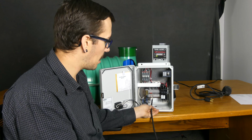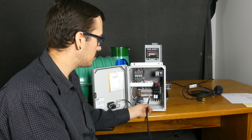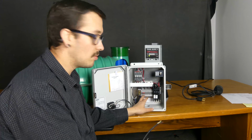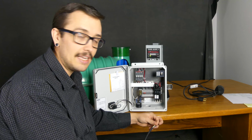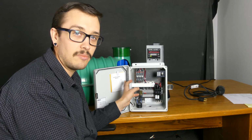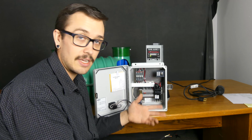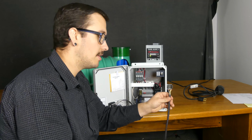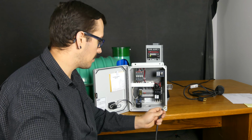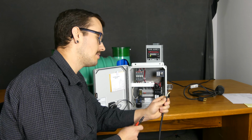So in a panel you're going to have float switches landed on various terminals. Typically, it's going to tell you what each terminal's float is. If it doesn't say it on the terminal itself, oftentimes there's going to be a wiring diagram of some sort. If none of that's in there, I guess just take them one at a time, undo the wires, and of course make sure that all your power and everything's off if you want to be safe doing this.